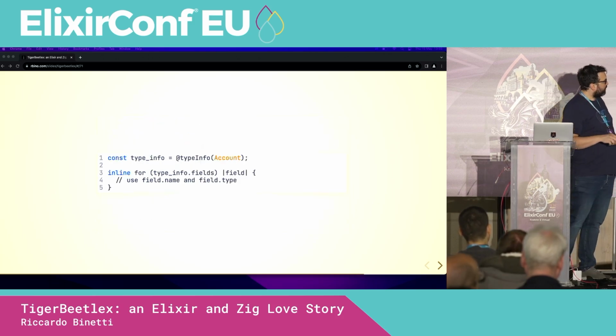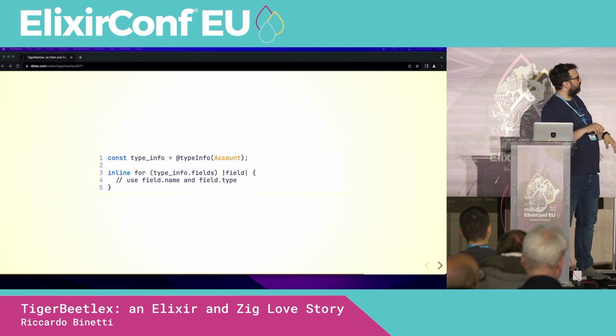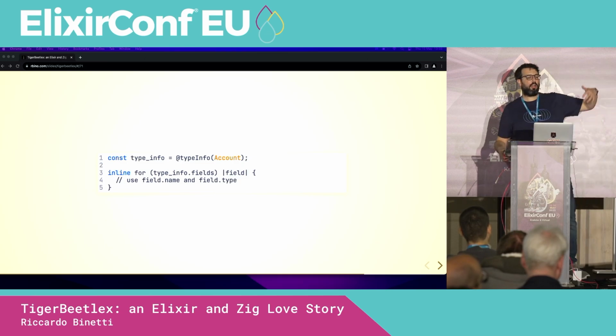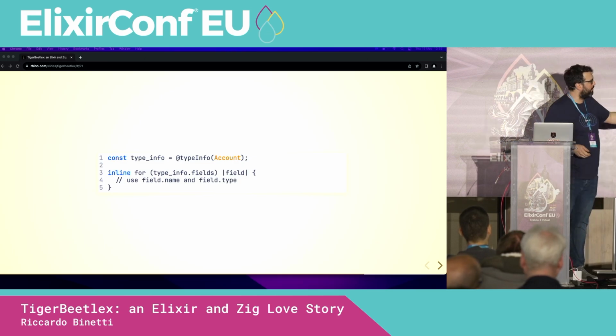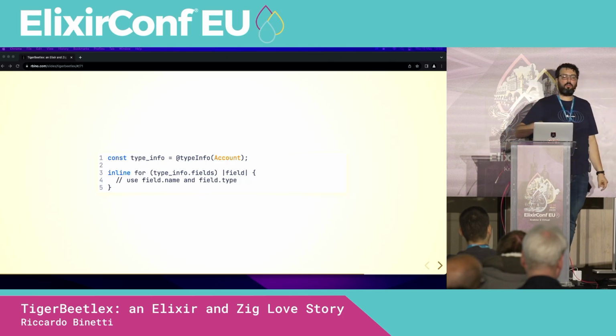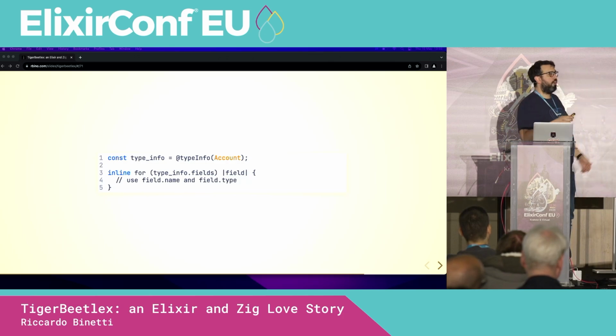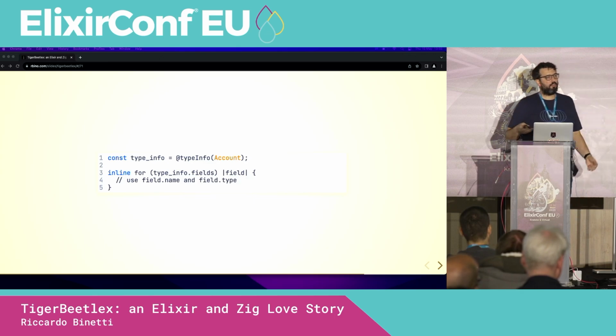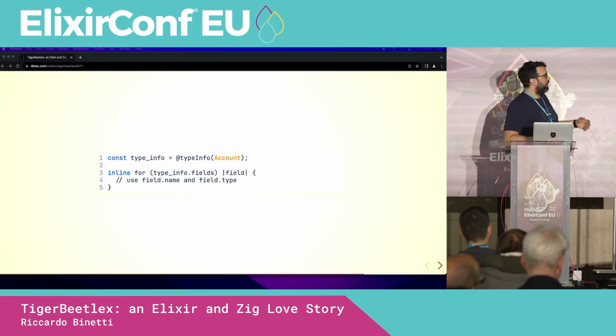And from the Zig code, we are able to call type info on the struct and iterate through all the fields and have some information like what is the field name, what is the field type. And you can call type info on the field type too. So if the type is an integer, you're going to see, is it signed? How many bits does it have? And what does it mean?